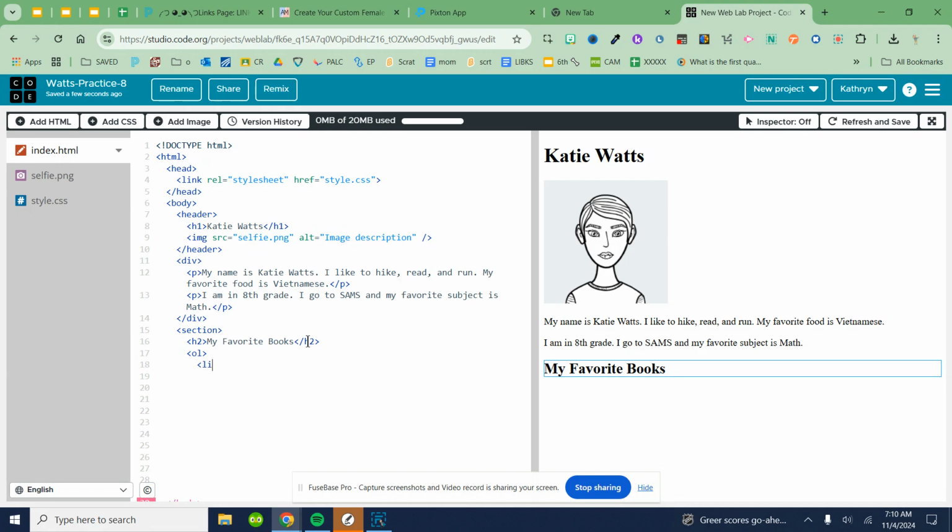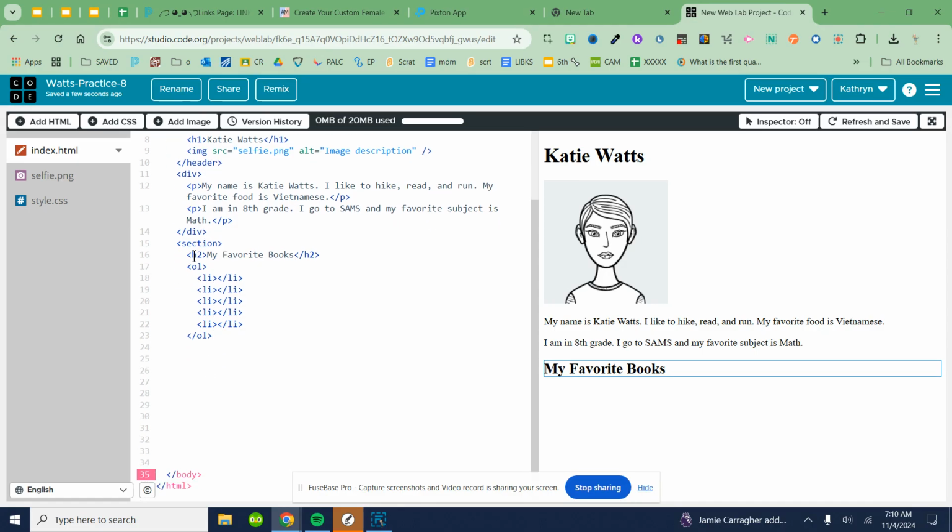So what I like to do is I set up my list first. I know we're going to make 5 list items. So I set up those tags, LI, LI, open and close. I copy them, and then I paste them the amount of times I need them. So 1, 2, 3, 4, 5. So I count them 1, 2, 3, 4, 5, enter. And then you have to also close the list, okay?